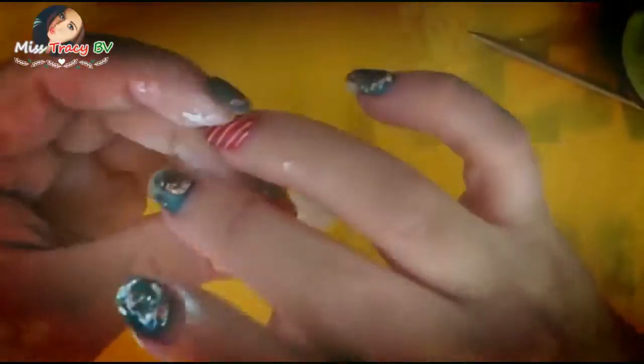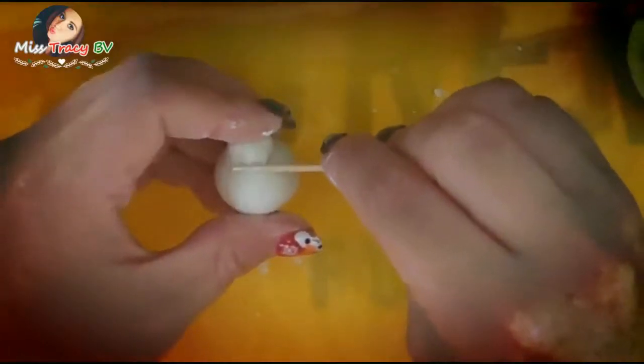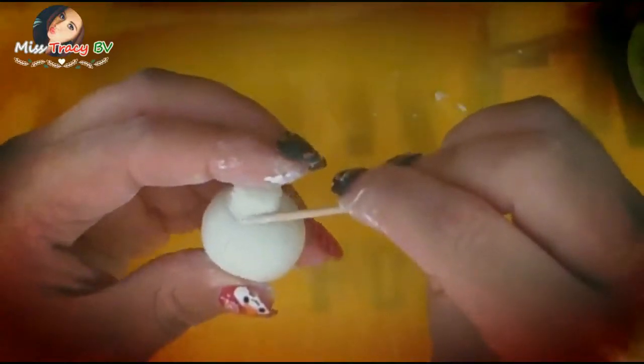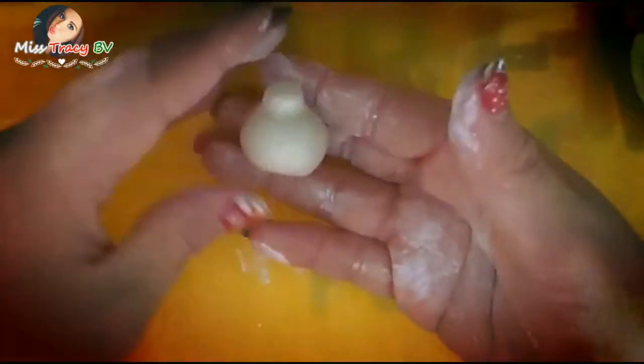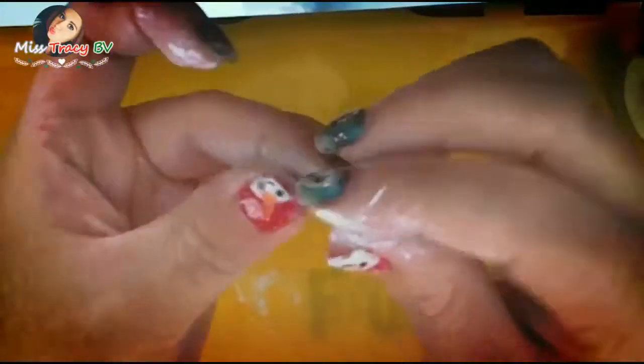With some air dry modeling clay, we're going to be rolling it in our hands to make a small ball, and we're going to shape up the top also, because we're kind of making a small ornament — an Iron Man small ornament. To blend the two parts together, I'm using the help of my toothpick. You do it very carefully, and then you can smooth it with your finger.